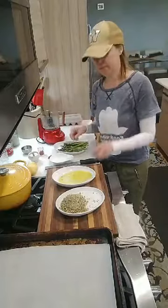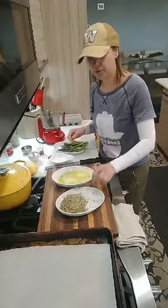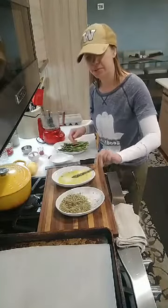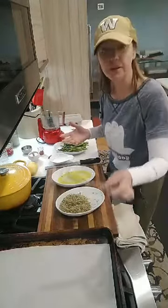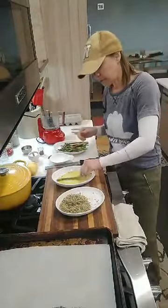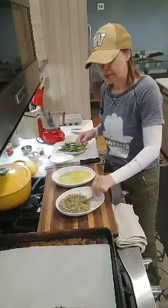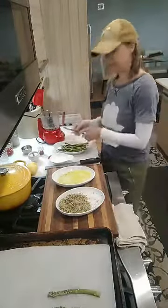Now take your asparagus and roll them in your oil. I've got avocado oil. You could do olive oil if you wanted to, melted ghee, or melted coconut oil — it depends on your flavor. I'm just rolling them in it. You see how well this actually connects to that asparagus — those little crumbs hang right on there. I get my whole asparagus in that oil, because that oil is all over the asparagus and is going to help give it some flavor.